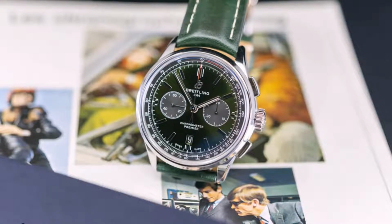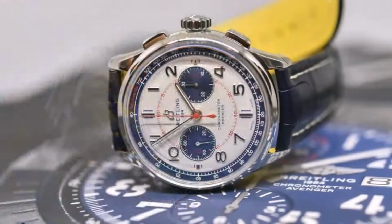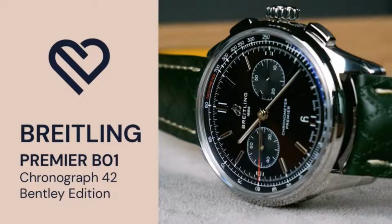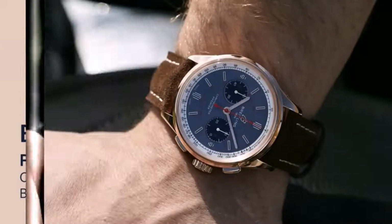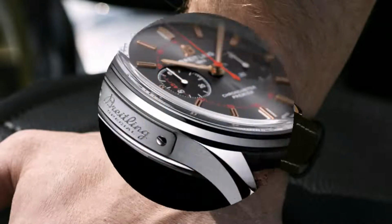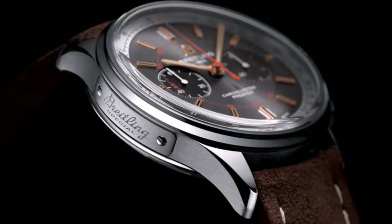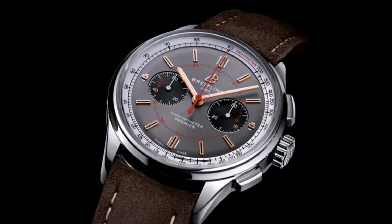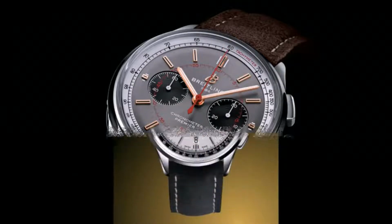But if we look to the past, we can see they're clearly identifiable as Breitling watches. Most people who choose a Breitling Premier today weren't even born when the original Premier watches were launched in the 1940s. During that time of turmoil and new beginnings, watches in the Premier line were intended to convey reliability, value and a touch of elegance. These merits are welcome today as well and give us a chance to step away from our fast-paced world for a bit of peace and quiet.